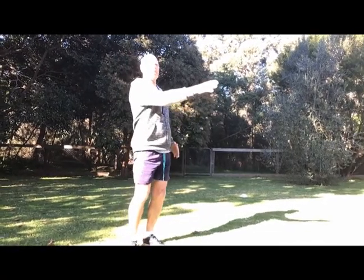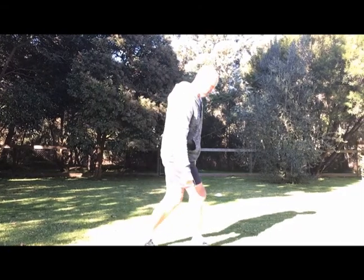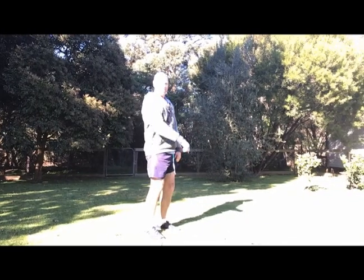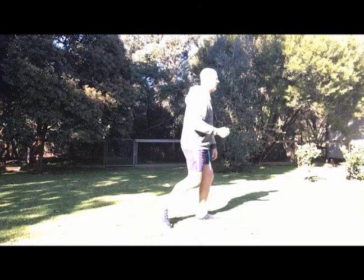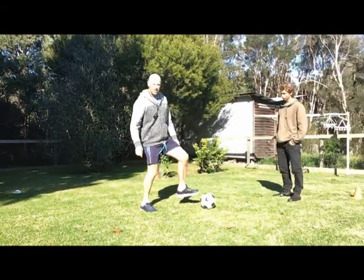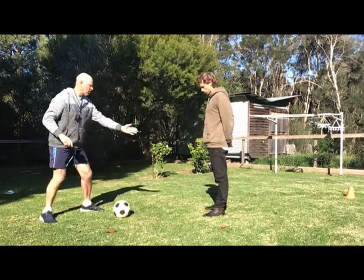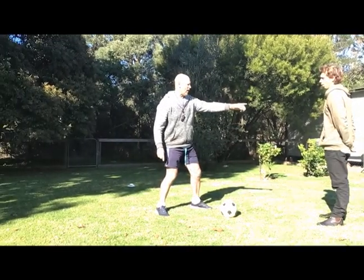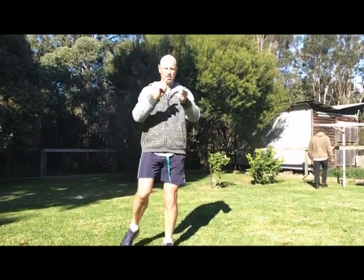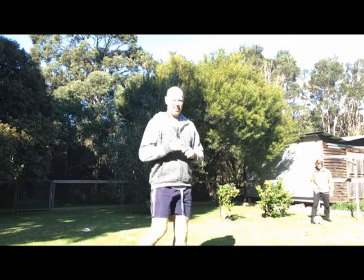Once you've kicked to your partner in a straight line and out in front, if you can find a third person — or a really handy dog, though mine is too wild — get your partner to play pig in the middle. The person in the middle has to try and get the ball. You're going to try and keep it away from that person, and the only way to do it is for your partner to move so the pig doesn't get the ball. If the pig does get the ball, you swap over. It's a great game — get mum and dad playing too and get their heart rate up.